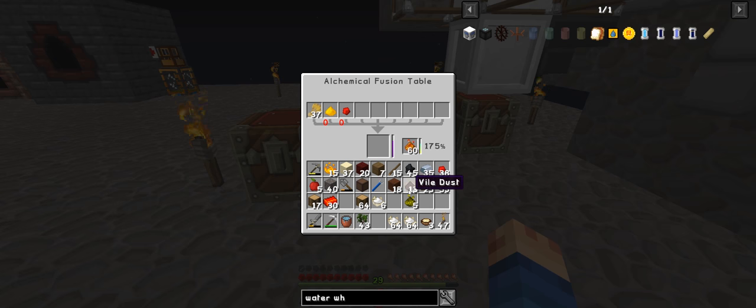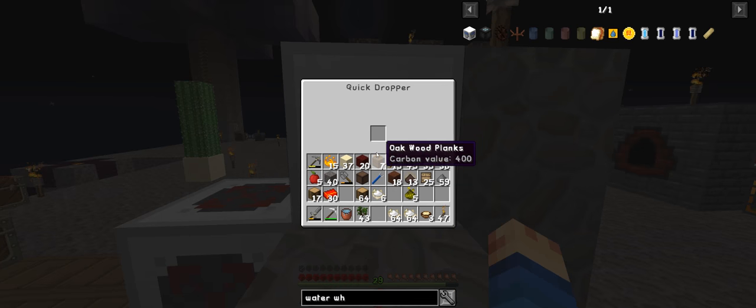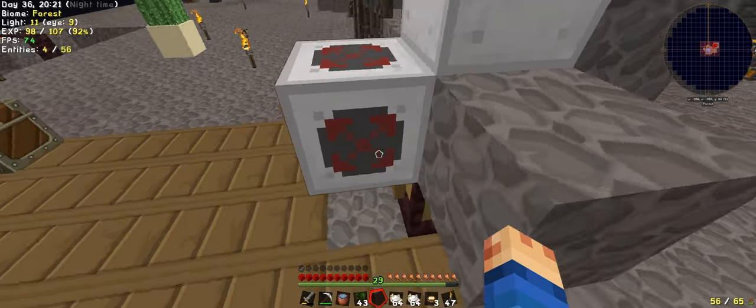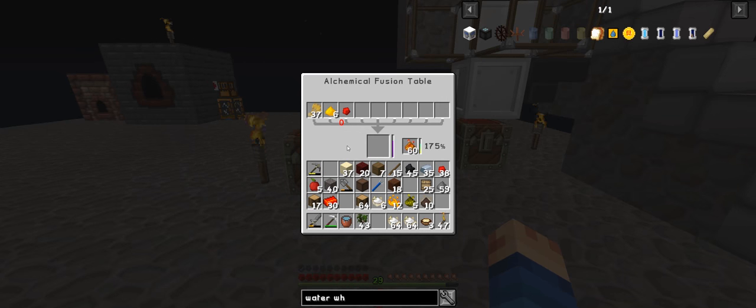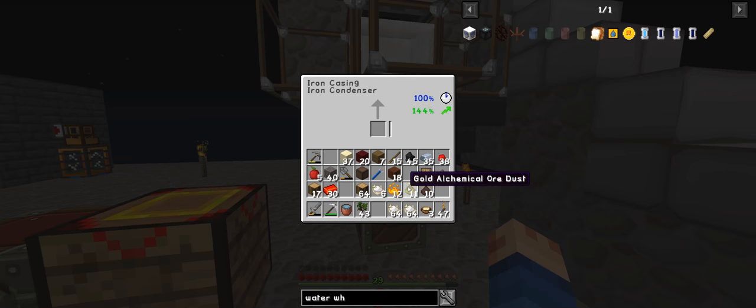So we need more soul sand and fire. 1, 2, 3. So we will have to cook up another batch. Hopefully we can get at least six. So to work it out, to get six we need 12 total, which we should hit. No, we got 11, so let's see if we can hit with this.